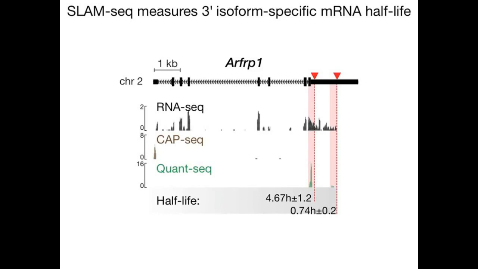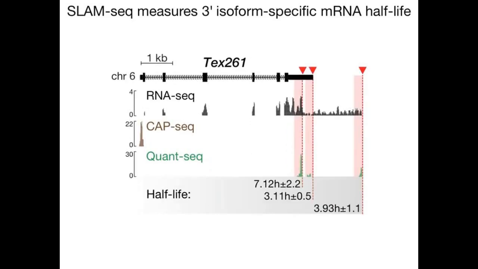This screenshot also illustrates the importance of re-evaluating gene annotations with respect to their annotated 3' ends, because many genes produce cell type specific variants which warrant de novo annotation. Here is another example for the gene TEX261, which produces 3 3' isoforms where the two longer variants are half as stable when compared to the shorter, and the longest isoform even extends beyond the RefSeq annotation, but shows clear connectivity to the upstream transcription unit when inspecting whole transcript-derived RNA-seq signal shown on the very top.